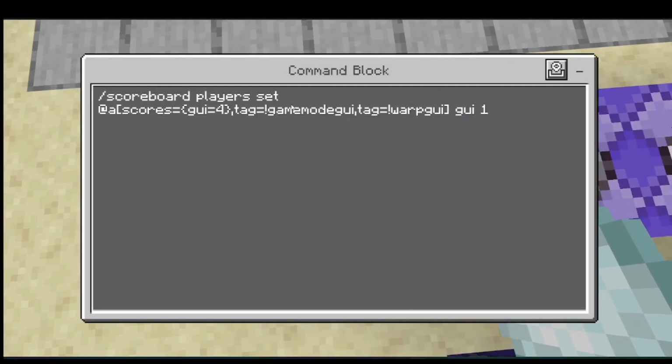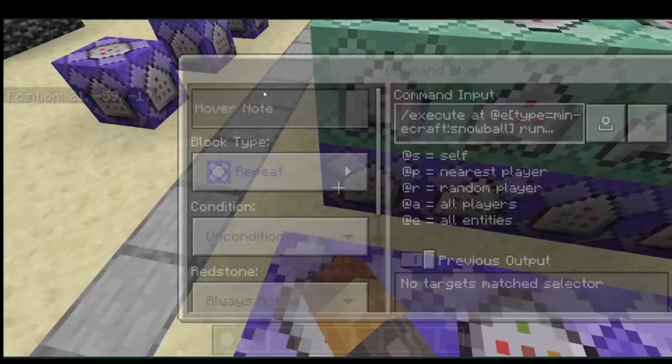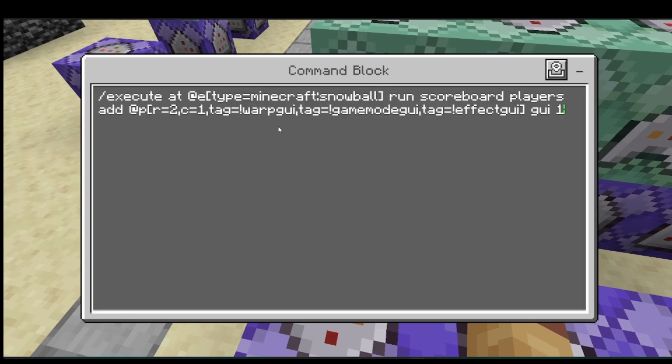Once again, you can change these tags to whatever you want, but make sure they're all the same within all of these commands. Okay. So repeat always active, and then execute at @e, type equals snowball, run scoreboard players add @p, R equals 2, C equals 1, tag equals !warp GUI, tag equals !gamemode GUI, tag equals !effect GUI 1.